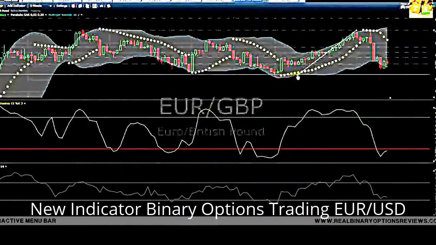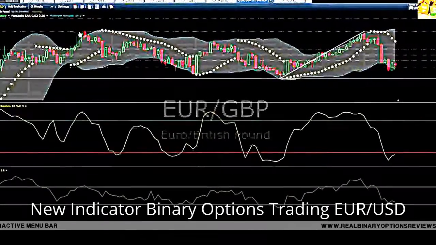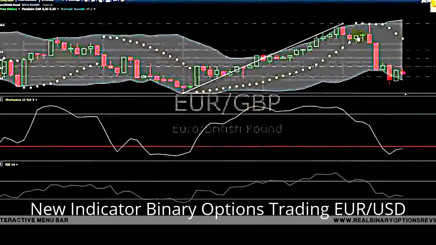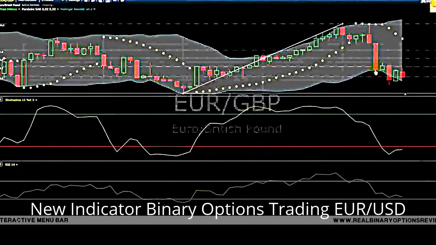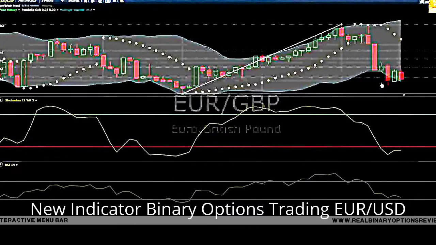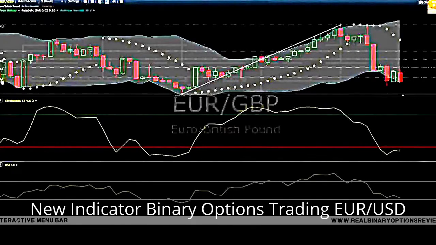So the highest point of the price was here, and the lowest point of the price was here. And I'm going to zoom in a little bit more. So this is again on the 5-minute chart, and you can see how the price is acting. When the price crossed the level 23.6, we had a reversal, and the first reversal was on the level 38.2, which is here, on the first cross of this support line, and the next was on the 23.6.